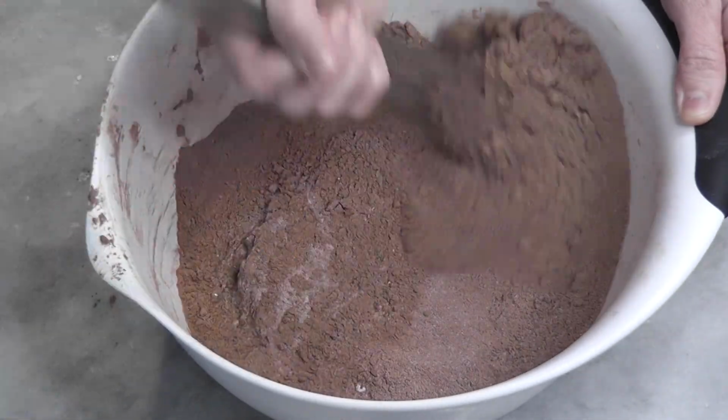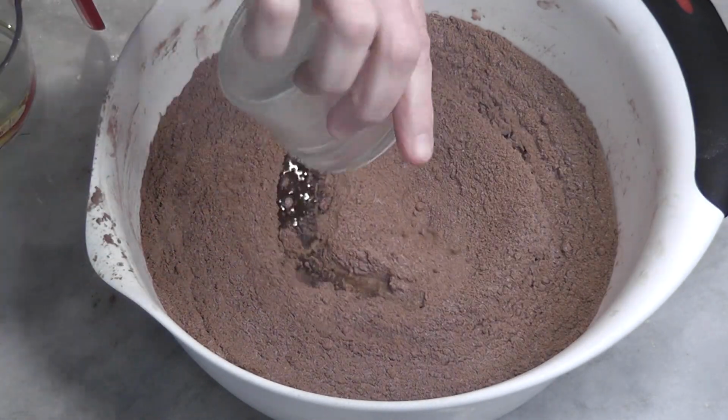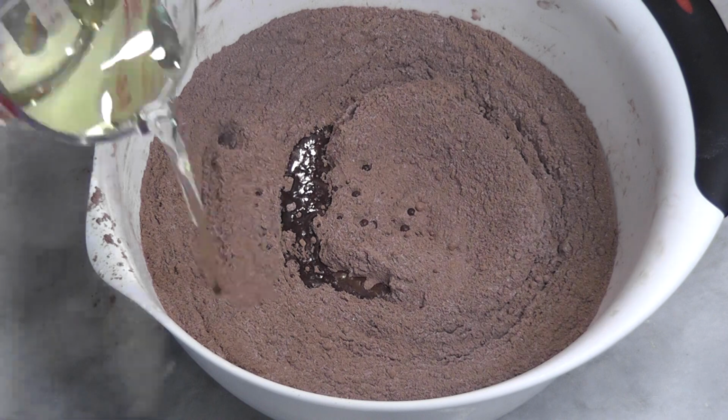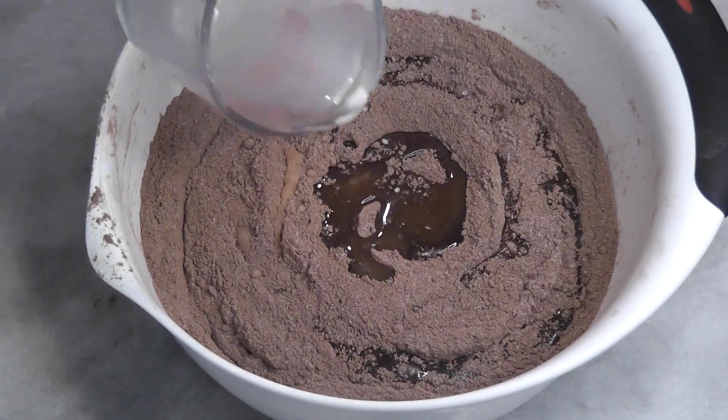Starting with our dry ingredients, we have sugar, flour, cocoa, baking powder, and salt. Then we're going to give that a quick whisk. Next up are our wet ingredients, which are melted butter, oil, non-dairy milk, and vanilla.